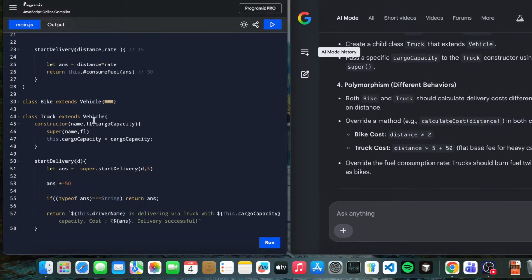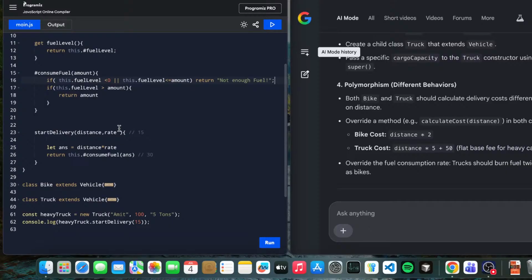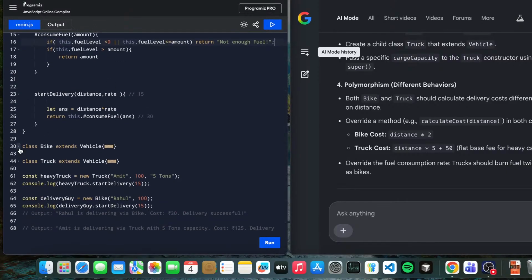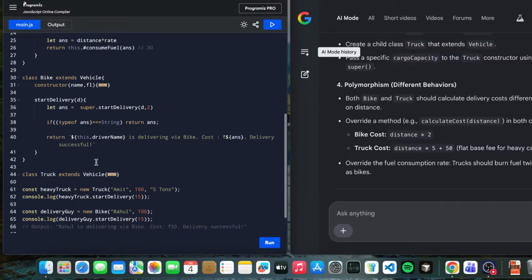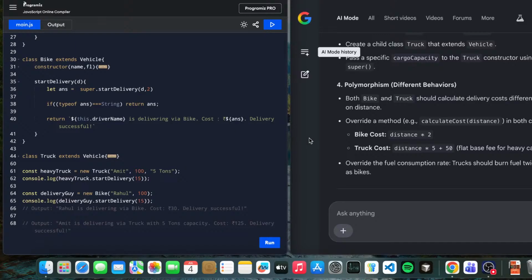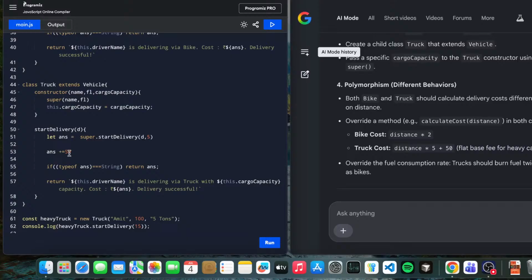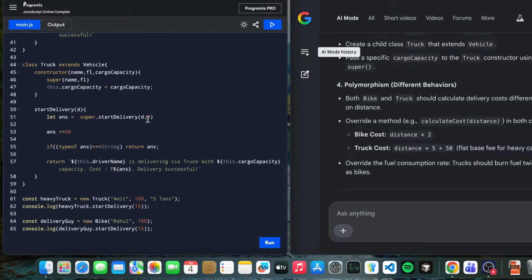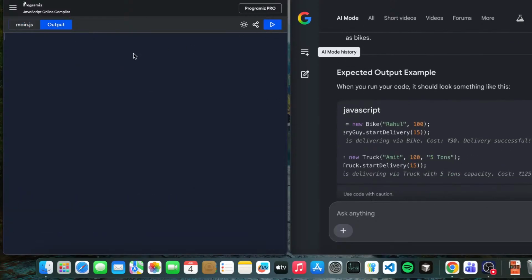After polymorphism, what are the criteria that we have to satisfy here? Let's just check. Calculate cost distance. Cost distance has been calculated. Okay, yeah, method overriding, which means we have called this method and made the changes here, which is satisfied. For distance 2, we have been passing a rate, so okay, completing that also. And for 50, here we have this answer plus 50, and passing the rate, that is 5. I think we have all passed, and we got our expected output also.